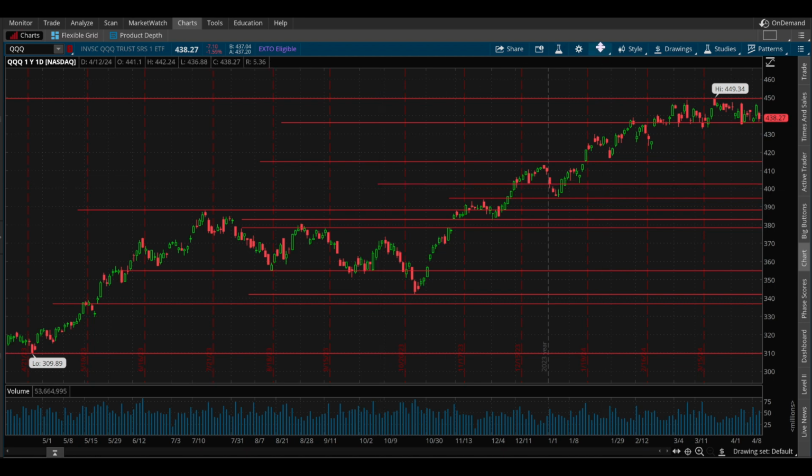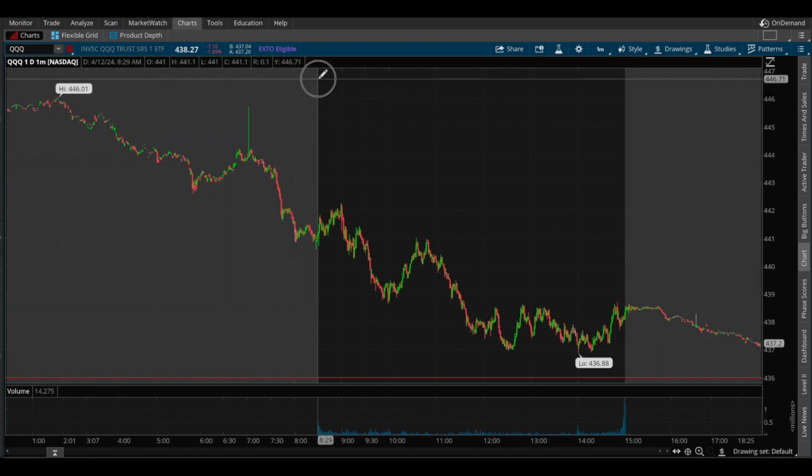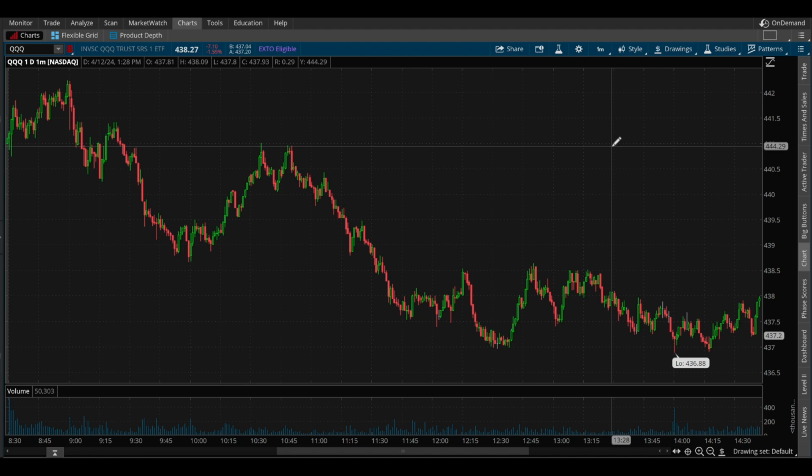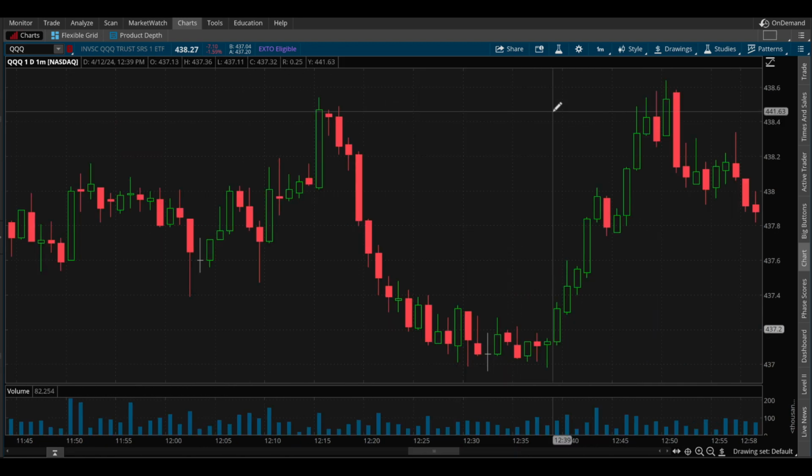I'm going to go ahead and drop it down to the 1 minute chart so you guys can see specifically how I went ahead and made the trade. Again, this was a 10-minute trade. All right, so with that being said, you guys already know that lunchtime is usually my favorite time to trade just because generally I see a lot of profits. So I'm going to go ahead and focus on that 1 hour of lunch.